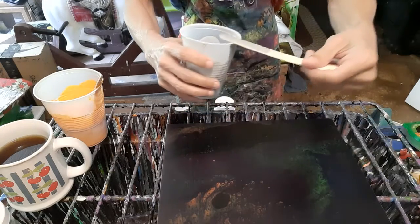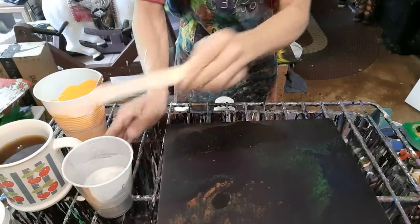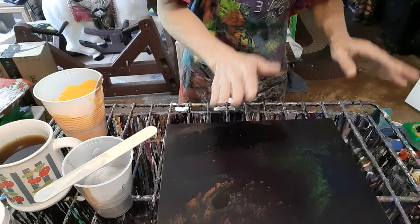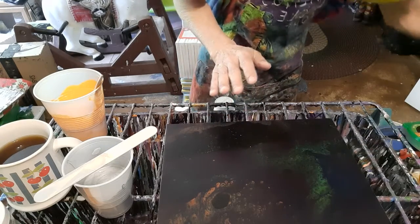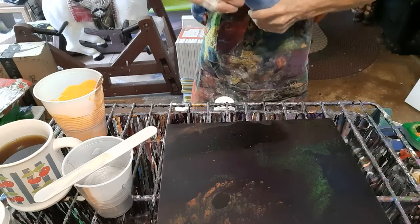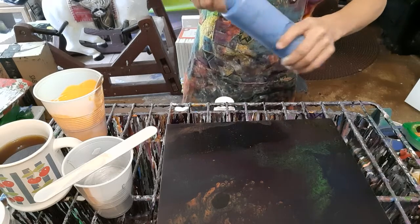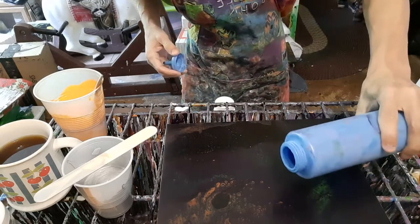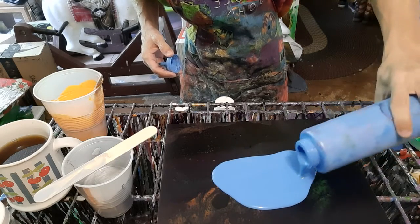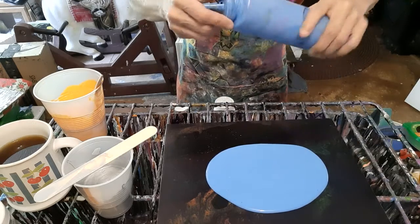Okay. So what I'm going to do, which should be the background color. Let's use something for background color that I already know is pourable. So let's go ahead and use, oh my goodness, let's just use the sky blue. It's the first bottle I grabbed. And I'm going to lay down the law here. Here we go. That's a pretty color, isn't it? All right. So that's the sky blue right there.